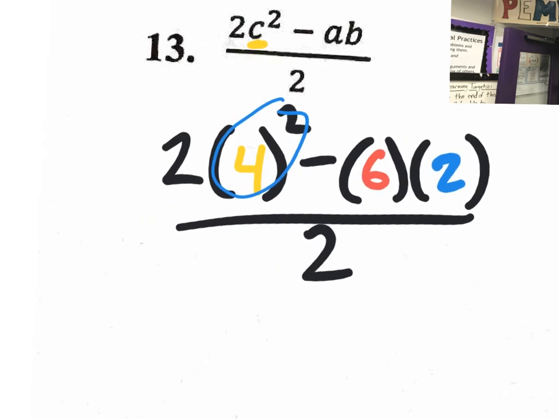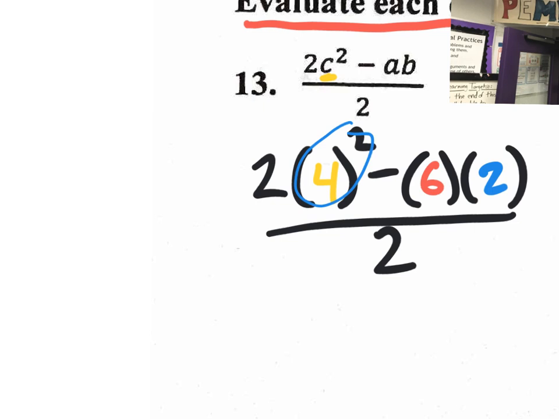So we're really going to have, let me go over here to the side, 4 squared, that is 16. And let me rewrite everything. I want to keep the 16 in parentheses. I want to put the 2 that's in the front, and then the minus, and then the parentheses 6 times 2. Okay, this is exactly what I have over here, except 4 squared is now 16.